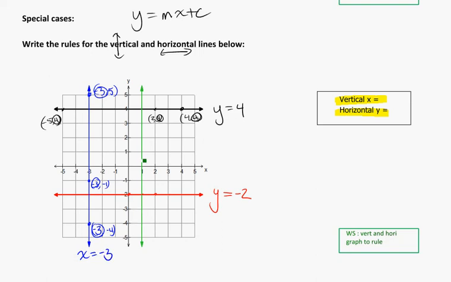For the green line, this one again is a vertical line, so I'm imagining here that x will never change anywhere we go along it. So I can define it by saying x is always equal to 1. Anywhere on that line, x will be equal to 1. Just like anywhere on this line, x is equal to -3. So just be really careful to make sure you get your x and your y straight for vertical and horizontal lines, and from there it's pretty easy.